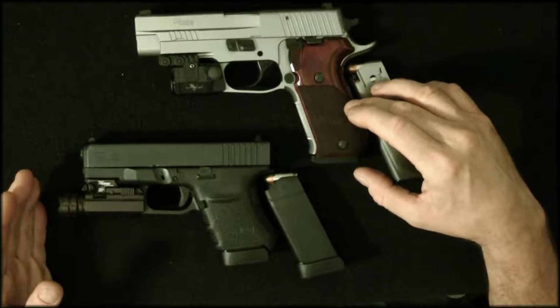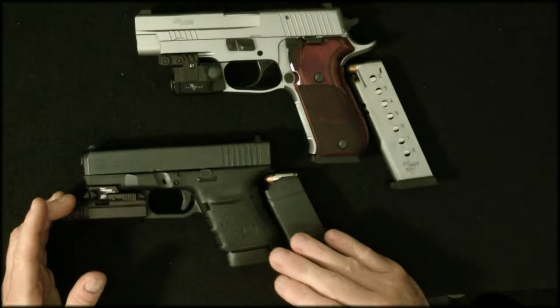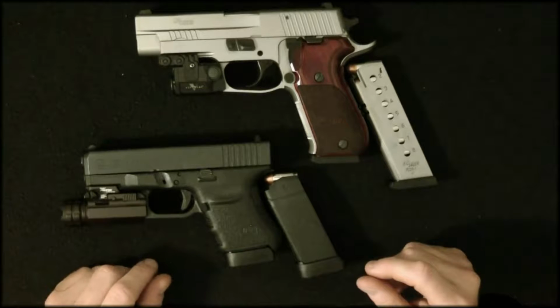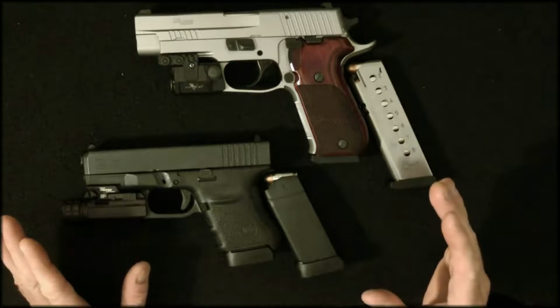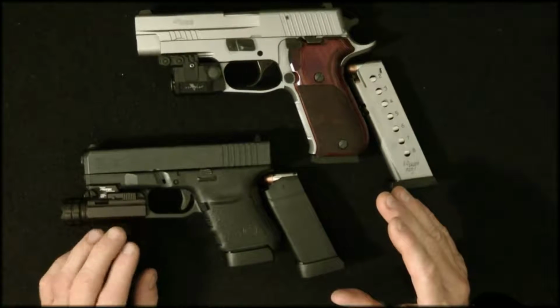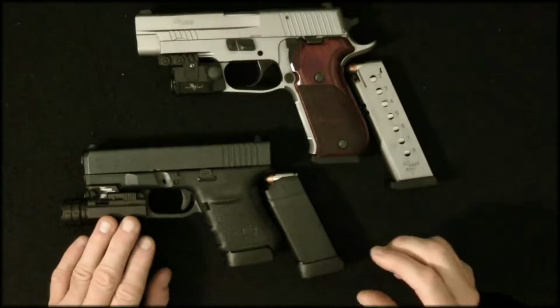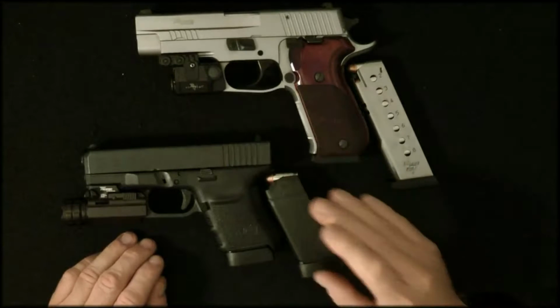Stainless steel. The next one is the Glock 30SF. SF stands for small frame. That has a ProTech Elite HP 190. Rather inexpensive, but it's black and it matched. I might put a Viridian on it later, but I don't need a laser on this really, whereas this Viridian's a combination.